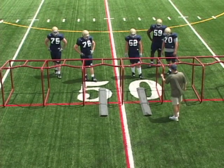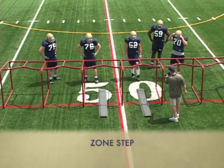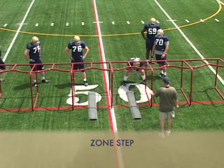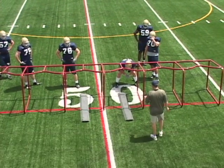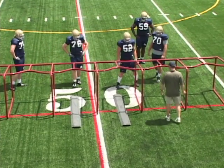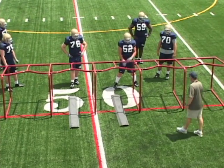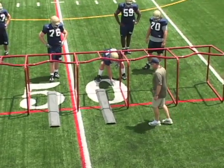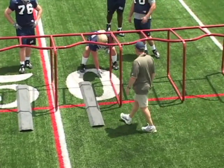All right, after we go with our burst off the ball, the next thing that we go is offset here to the right, offset to the right. All right, and then we're going to zone step right and then come down the chute. Move over. Under control. We're going to come off the ball under control and use duck demeanor as we work down the chute.